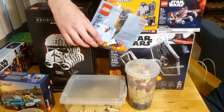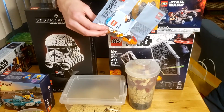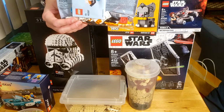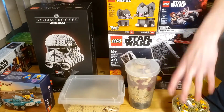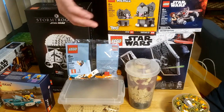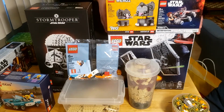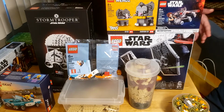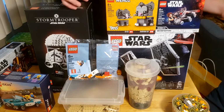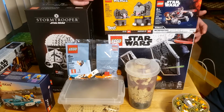And this poly bag from the same store. So funny story about this. I made two purchases at this Lego store. First purchase was just these sets and, oh, where is it? And this pick-a-brick cup. And I walked out thinking I wasn't gonna get anything more from that store. Sure enough, I did need something else because I wanted a TIE Fighter. As I was leaving, I wanted to call the other Lego store that I was going to see if they have one of these so I don't have to go back to the store. Sure enough, they didn't have any, so I had to go back and get this TIE Fighter.